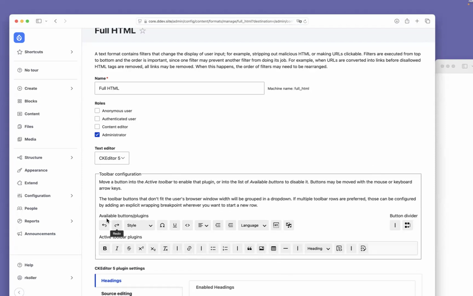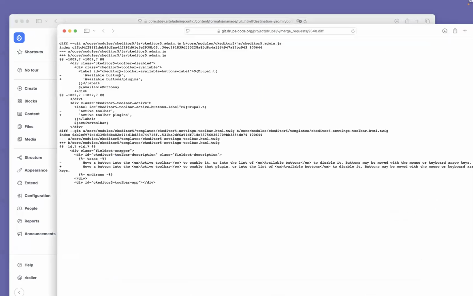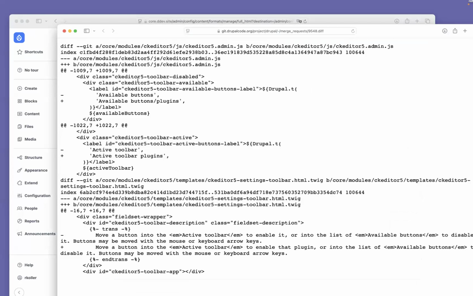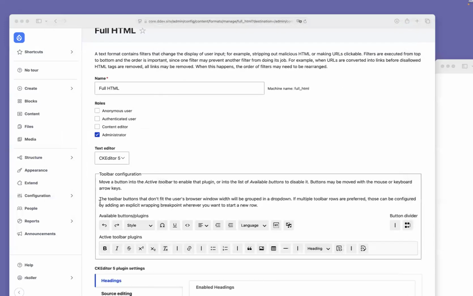And as you can see here, the changes that are made, they've changed basically from available buttons to available buttons / plugins, and changed here active toolbar to active toolbar plugins. And then they've changed also that bit and added the reference to plugins there as well.